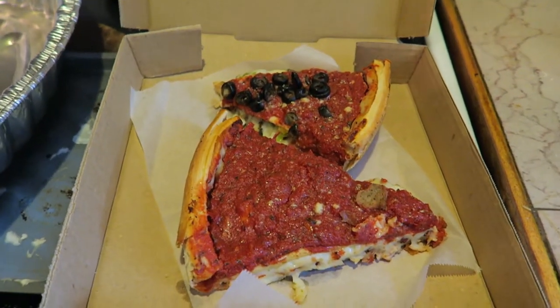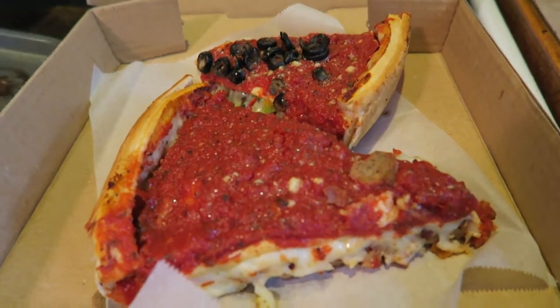We just got back from Acme Pizza, and boy, am I stuffed. No, we are celebrating my birthday. I didn't get to film any in the restaurant, but here are two delicious slices left over.